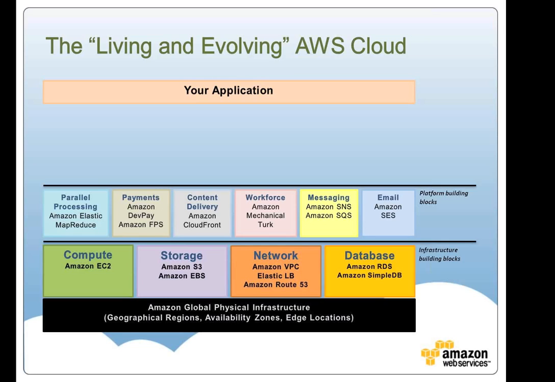So if you have either static or dynamic content that's accessed by a worldwide audience, and you want to deliver that content to your audience with as low latency as possible, what you do is you use Amazon CloudFront. You create a CloudFront distribution. You point that distribution either at static content stored in Amazon S3, dynamic content on an EC2 instance, or coming from an Adobe Flash Media Server or another streaming source. And then CloudFront gives you a URL, which you then distribute, and access to the content through that URL will automatically go to the closest node in the CloudFront network.